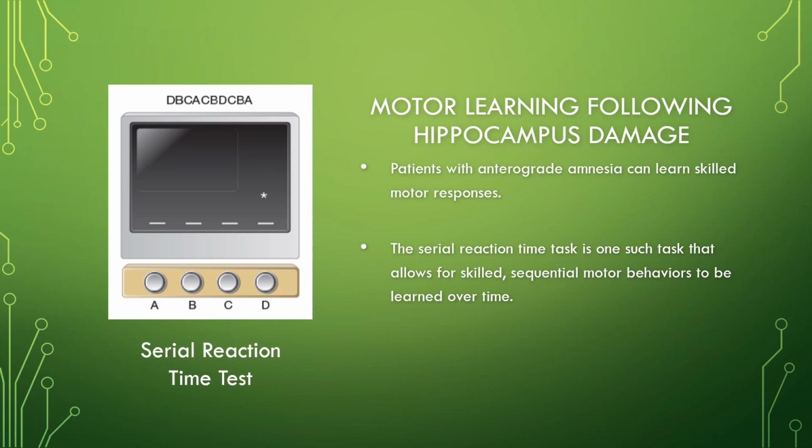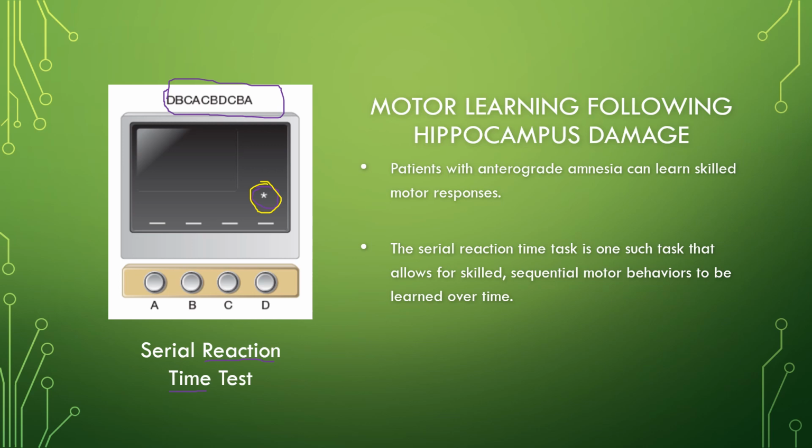The way that the serial reaction time task works is that there's an asterisk that would appear over one letter. You all probably can't see that. Let me try with a different color. Over one letter on a screen, and the participant is expected to make the response over that asterisk. And they're going to do this in a long series of kind of random nonsense letters. And so the measure that comes out of this, as you might guess, is reaction time.